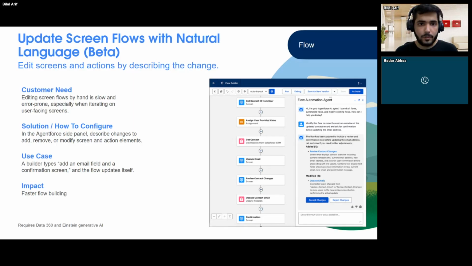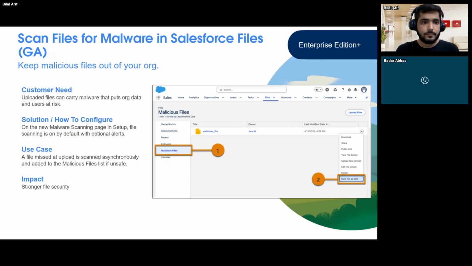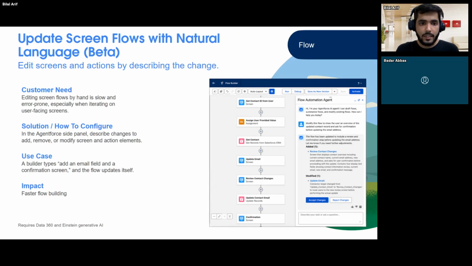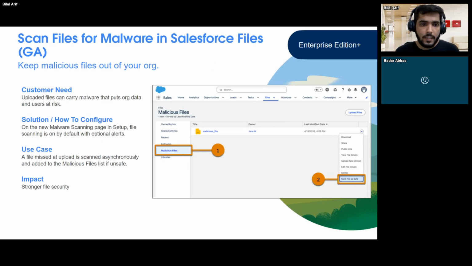So it's a really powerful tool. I have tested it as well, and it is actually creating some pretty complex branching and logic inside the screen flow. So sure, go ahead and try this out whenever possible. However, just to keep in mind, this is also in beta right now. So you'll have to actually go ahead and enable it in your org, most probably a sandbox, to test it out.